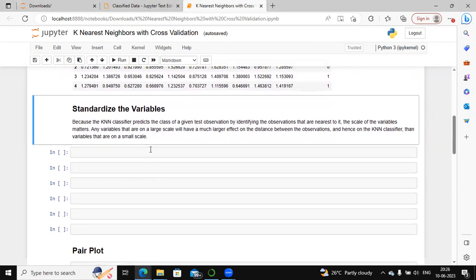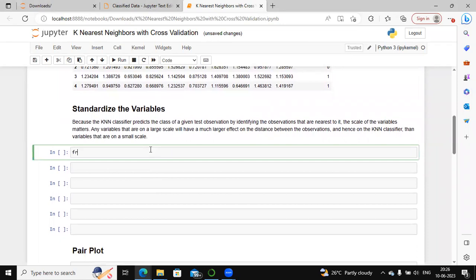So let's do the standard scaler. We import StandardScaler from sklearn.preprocessing.